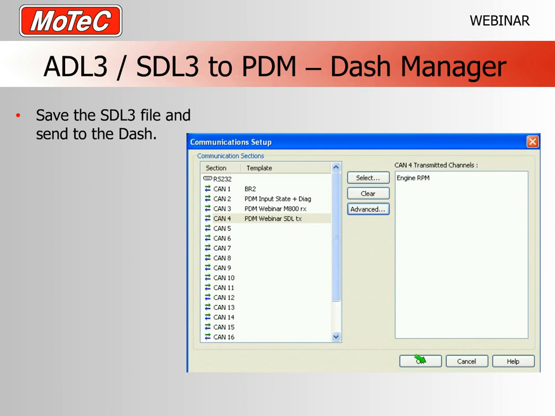And as I said, if you haven't named it, it's actually going to have the messaging there, but you won't see it listed in these slots here. So that shows on the left, we've got the name of the message, and on the right, we're seeing which channels are being transmitted. Then, of course, we can click on the OK button here, and then in our main SDL screen, firstly, we need to save the file, and secondly, we need to send the file to the dash. As you know, if you haven't sent these files, then the dash still doesn't have this information, and it's not going to give you your CAN transmission.